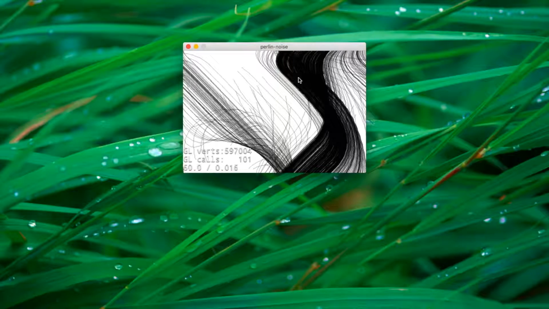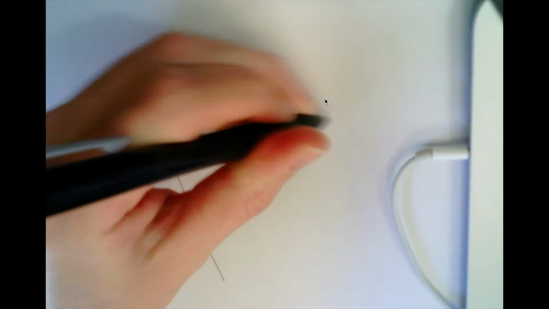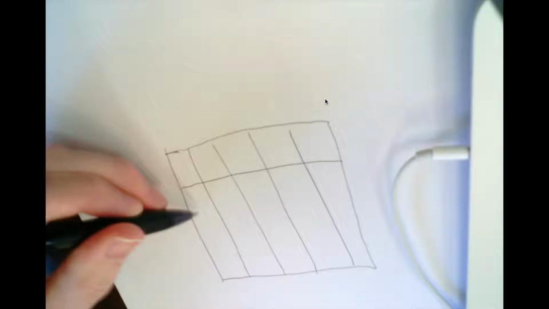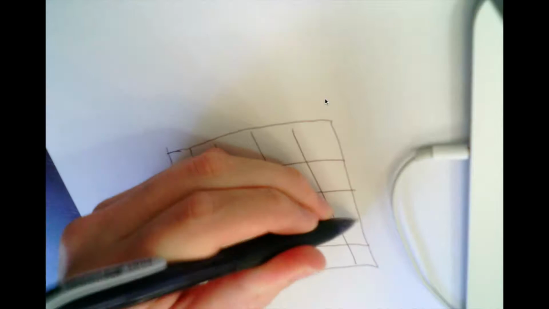Okay, so first of all, you can see these nice effects here and these lines that are making these kind of waves around the screen. Before I get into the programming aspect of it, let me show you the idea for how this works. So basically, you get your screen, right? And I'm going to divide the screen up into grids, like this. Okay, so this is my screen of grids.